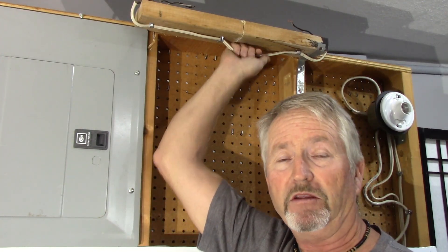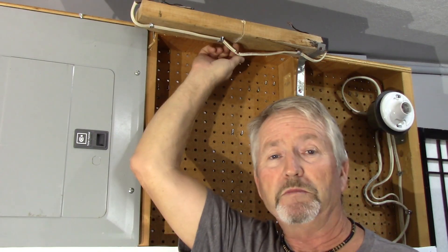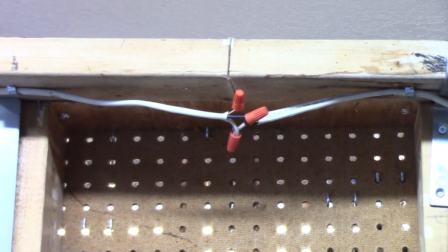There is an alternative - if you can pull enough slack from either side to splice the wires together, there's a new invention I'm going to tell you about. But first, let's make this splice and if it's going to work, we'll go on from there. I was able to get enough slack to make an open splice or flying splice in the cable, but as mentioned, this is not legal and you can't leave it as such. If you come across one, you've got to fix it. This device I'm going to show you is the best way to fix this. We made this splice just to get power back onto that circuit to finish the job - now I'm going to show you a patent-pending box that makes this all up to code.